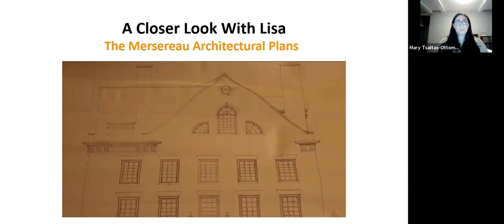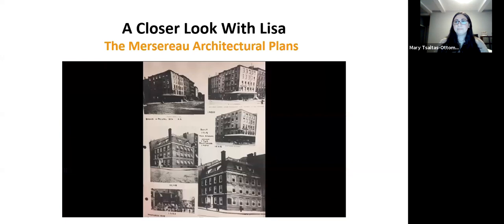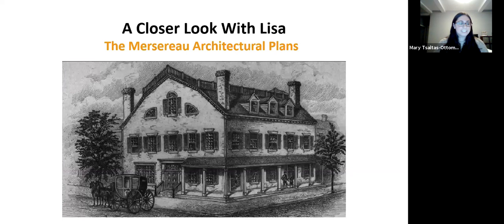In the leading article, Mercero says, "Every brick and piece of lumber, so far as possible, of the original building has been left in place." He suggests his design choices are so faithful to the colonial era, saying, "If one of our former citizens of the year 1783 could return and pass the old tavern, he would notice no change in its appearance from that which it had in his own time."